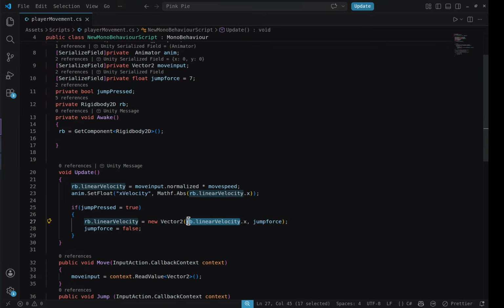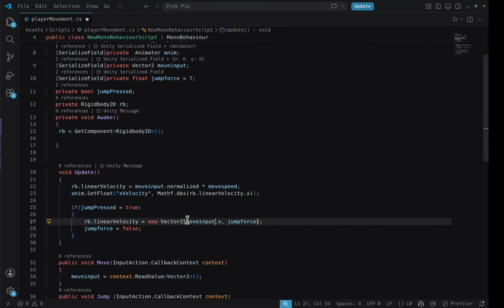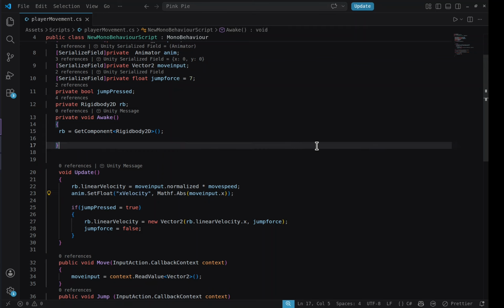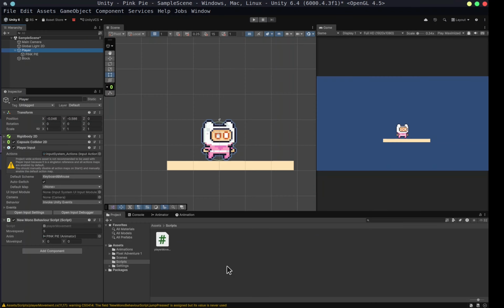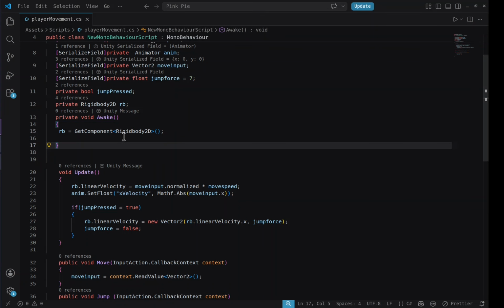Let's change it as move input dot x. I guess that should work. Bool to float. Compress it or bool.